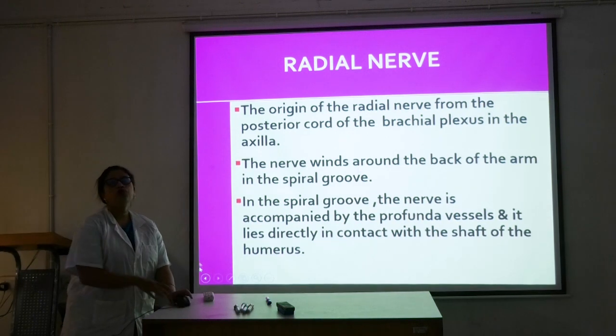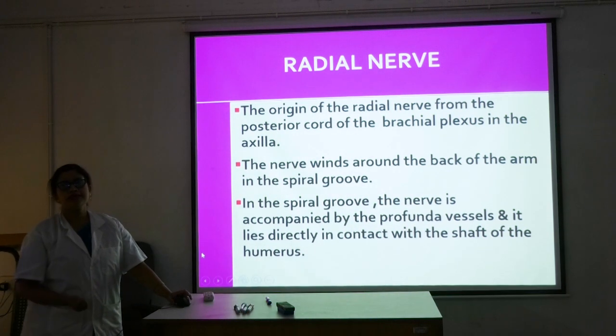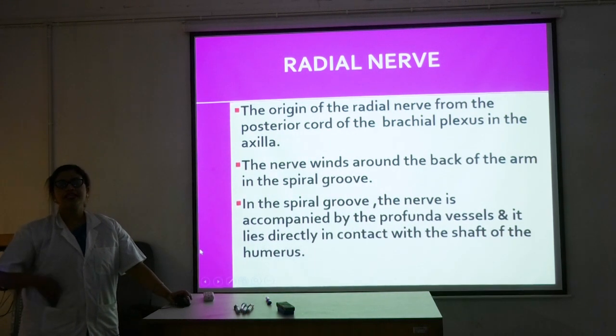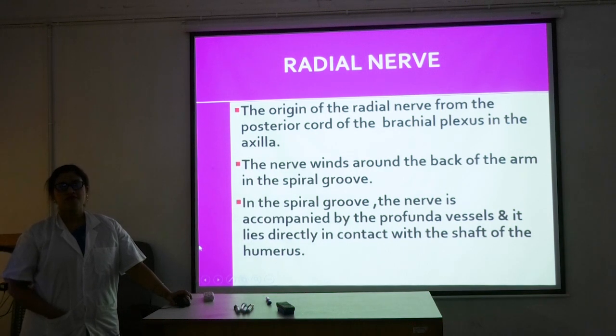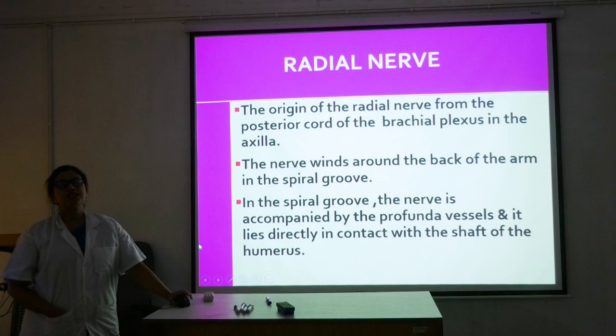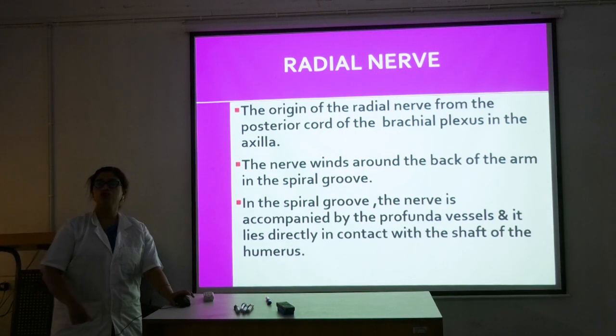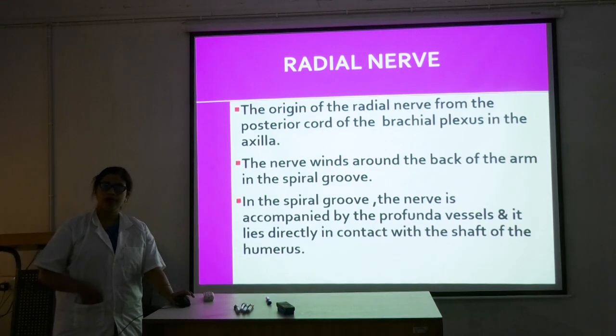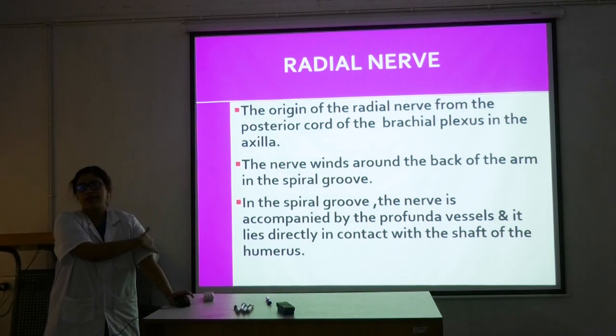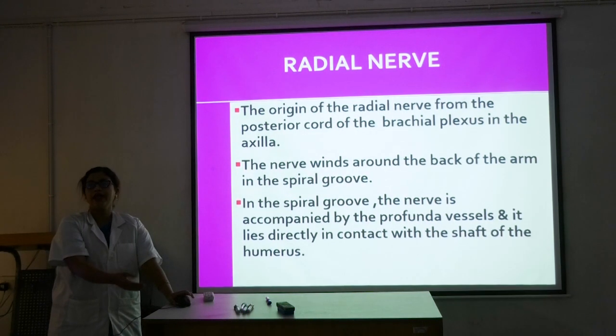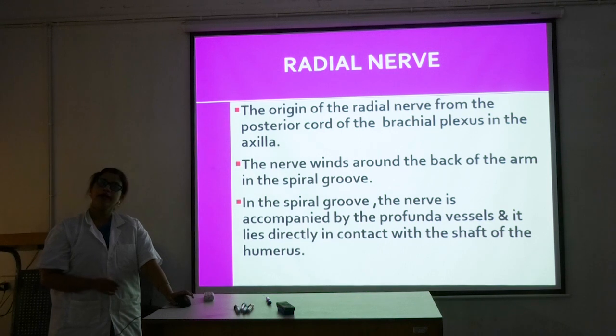So that's why radial nerve paralysis or wrist drop happens. Who do you know it mainly happens to? Have you seen those who have a limb problem of the leg? They walk with crutches, so they will keep pressure on the radial nerve. So there will be a condition called wrist drop, because all the posterior surface of the forearm along with the dorsum of the hand including the fingertips will be supplied by the radial nerve.